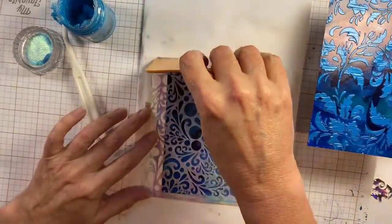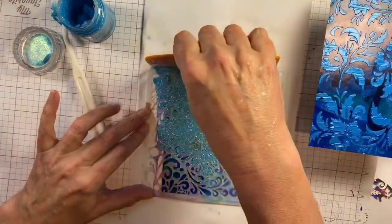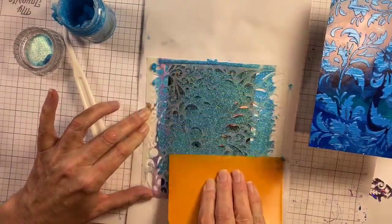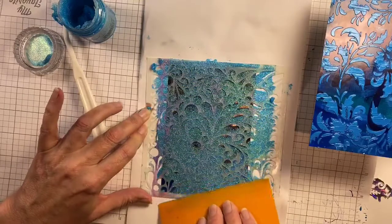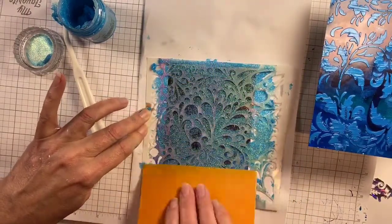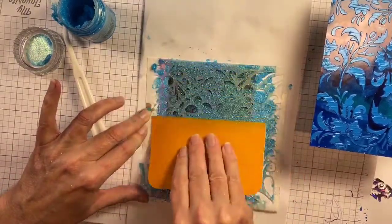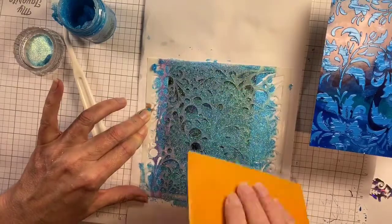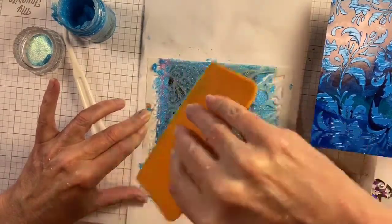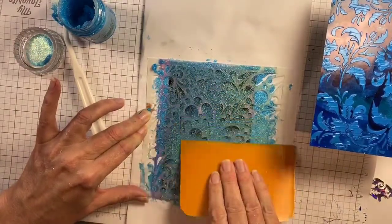So I will start at the top again and press this paste down. Now, the cool thing about this sharp edge is if you go sort of perpendicular to the stencil, you can pick up the excess that's on top of the stencil and then use that to fill in any little gaps or thin spots, which just sort of naturally occur with these pastes because of their rough texture. So that is a handy dandy way to fill in those spots and make it more even looking.